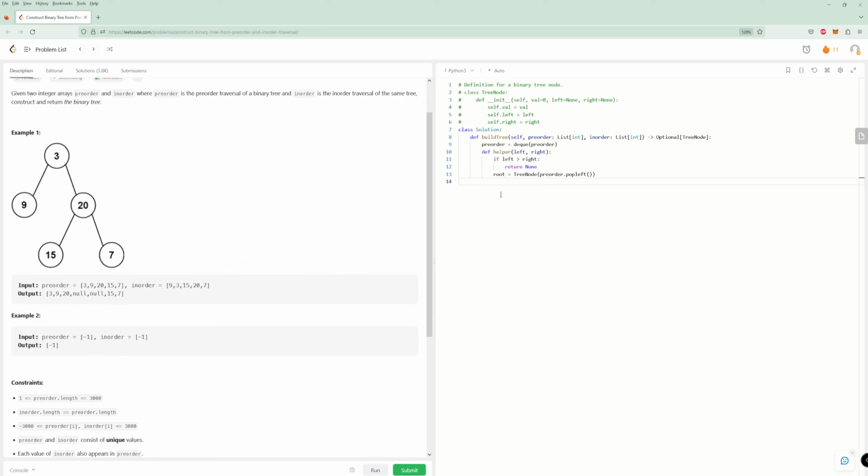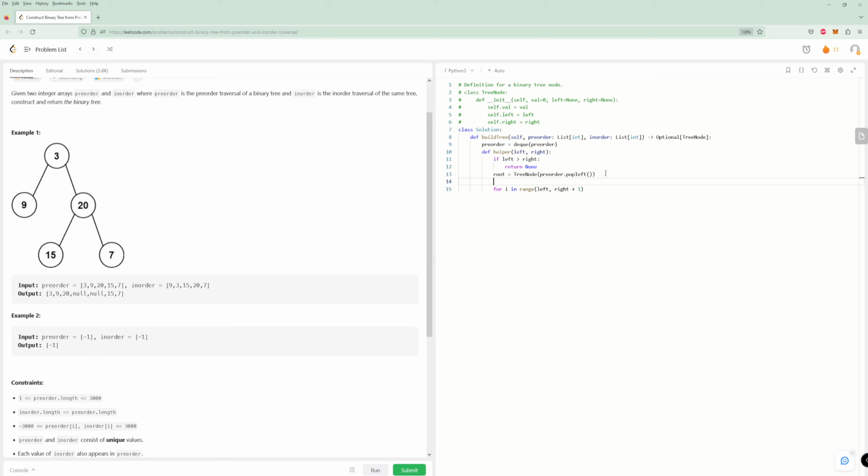So I do think we have to look where it is in the Inorder. So what we have to do is loop from left to right and find the index. I do think there's some kind of index-of function in Python. However, let's just get it manually. So let's just say for i in range left, it's going to go from left to right plus 1.